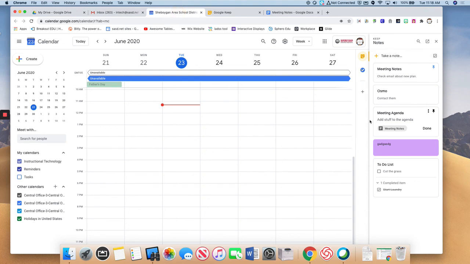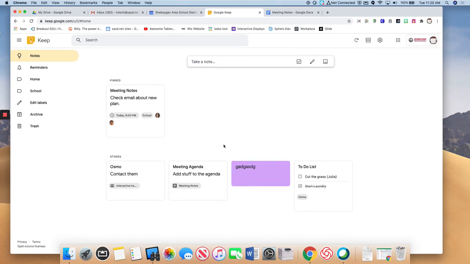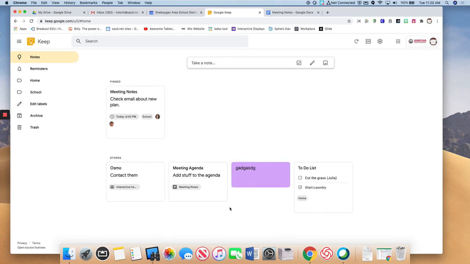Those are why I like Google Keep. Are there any questions? One of those Google hidden treasures that not many people know about, but like I said, I absolutely love it. I use it all the time. If I were to show you my personal Keep, I mean, I have so many notes of just things, and it's a really great tool to help you stay organized and your committees stay organized as well.